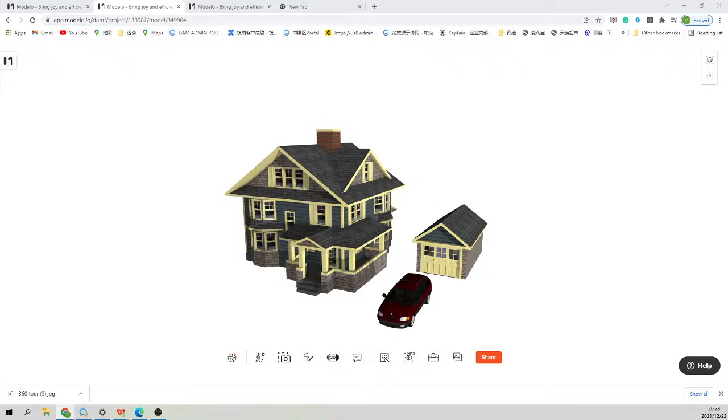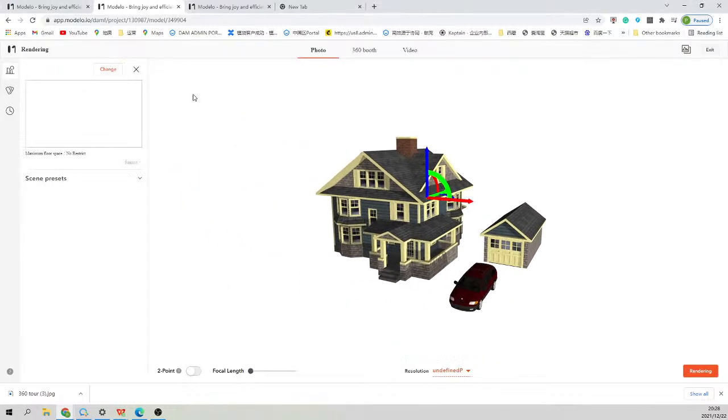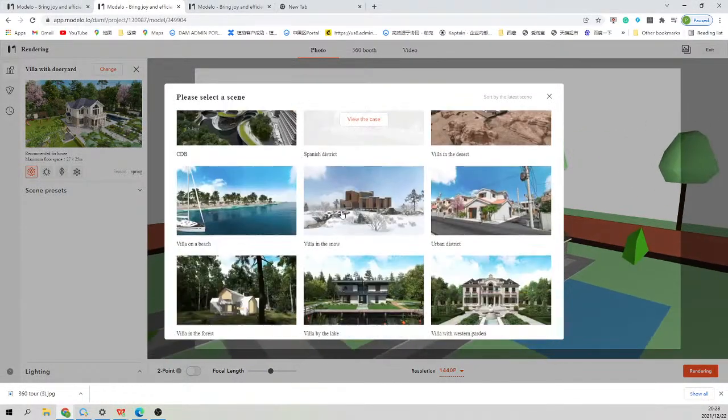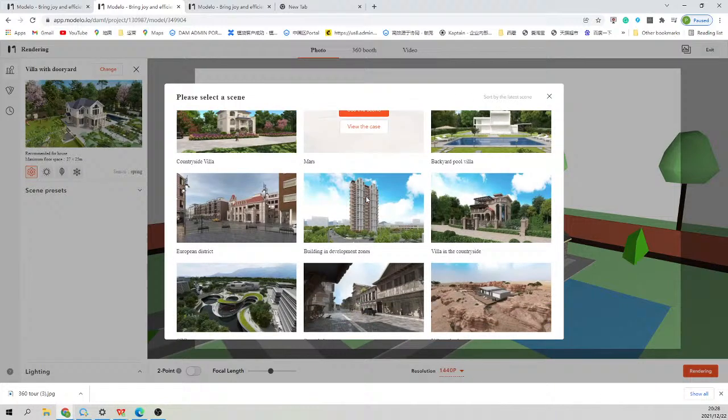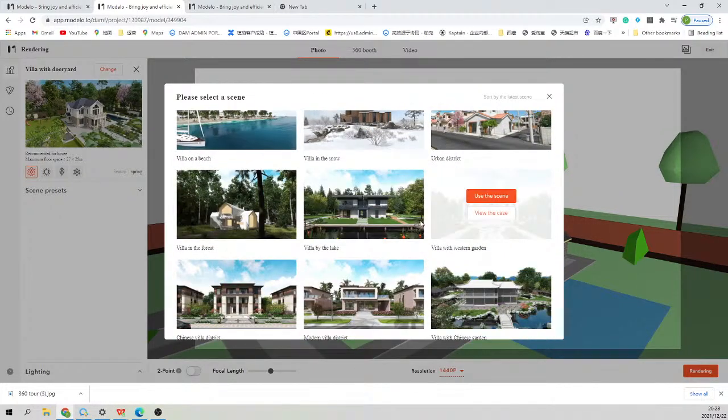I saw Roberto ask a question. Can we change the position of the site, like trees? Well, the scene is preset, so the trees in the scene you cannot modify, but we provide a lot of scenes here. For example, if you don't like trees, we give you another scene.